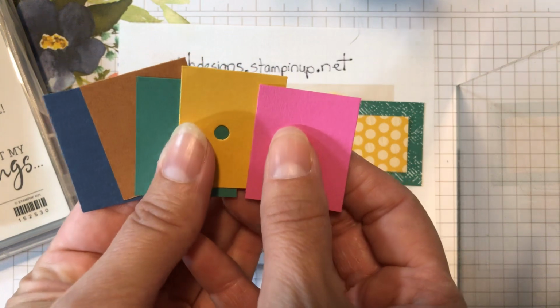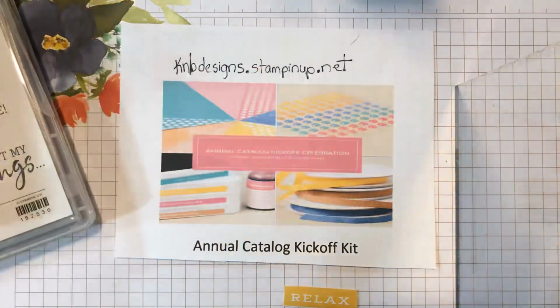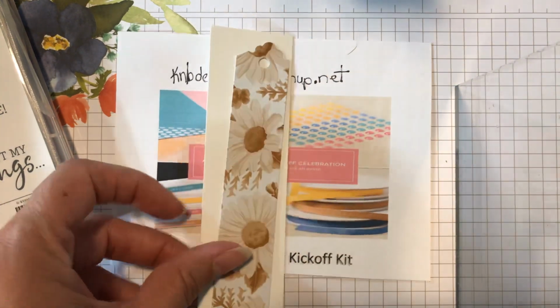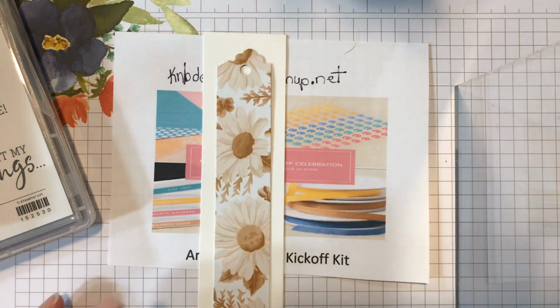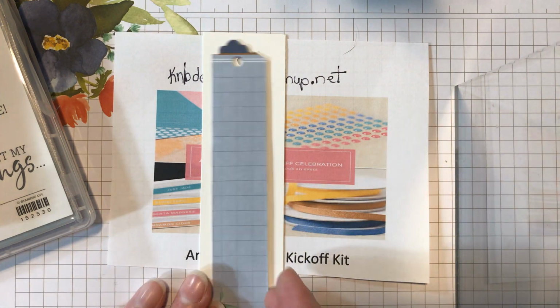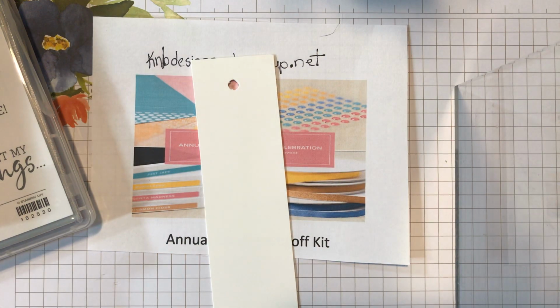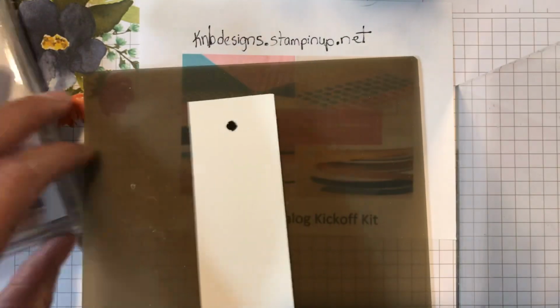Okay, so first we're going to start with the bookmark. All right, here's our bookmark, and there's a new punch that I use to make the top of this. Now you can use whichever side you wish for your bookmark, and we're actually going to decorate both sides. So what I'm going to do is get a mat to glue on.